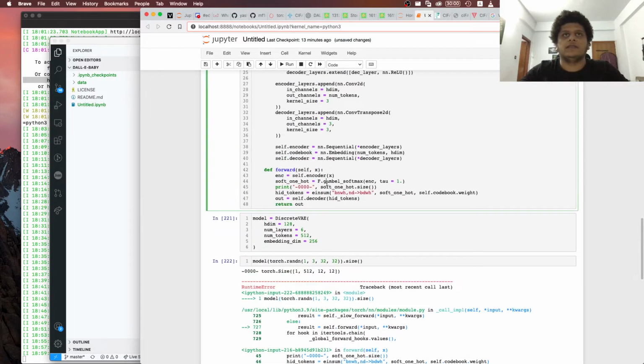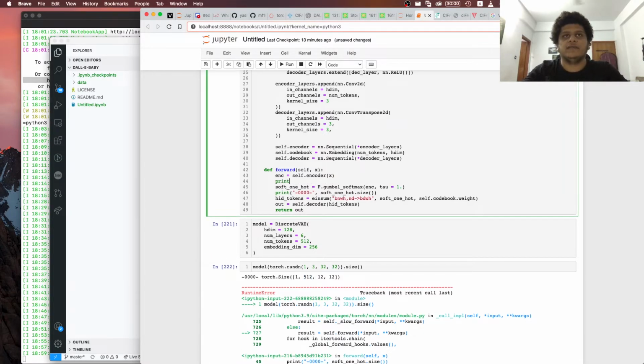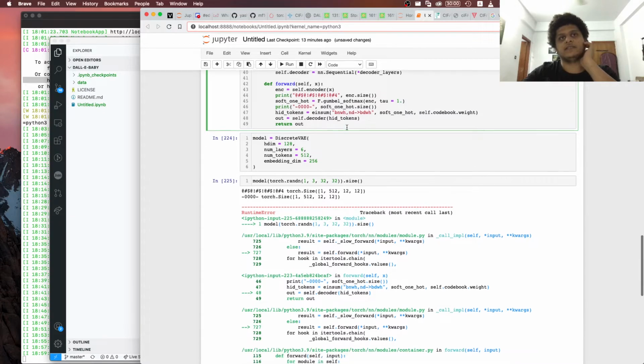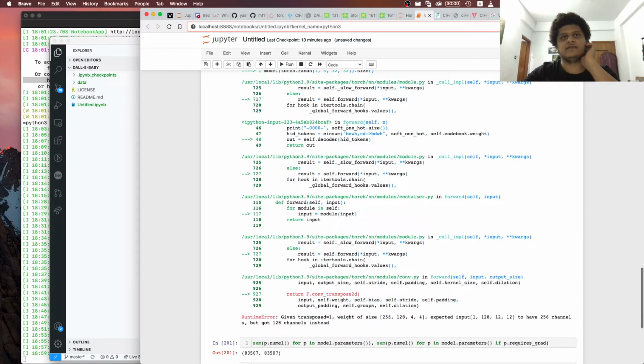Cool. So now the Gumbel softmax is giving 512 values. This I believe would also be the same, which is enc.size. Yeah, so it's going 512.